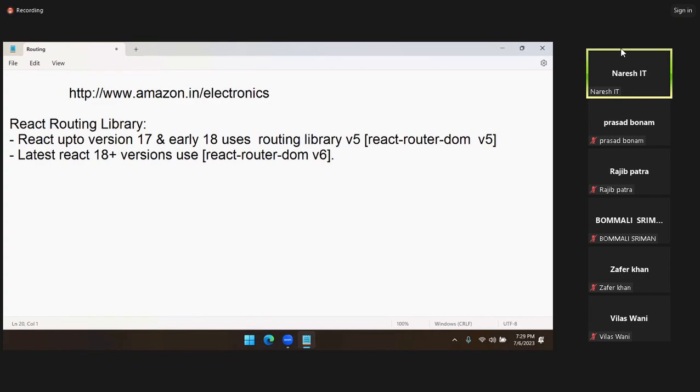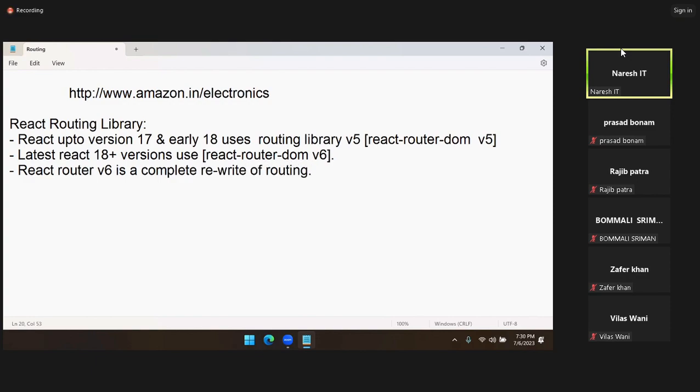But what happened very recently is that React Router version 6 is a complete rewrite of routing.